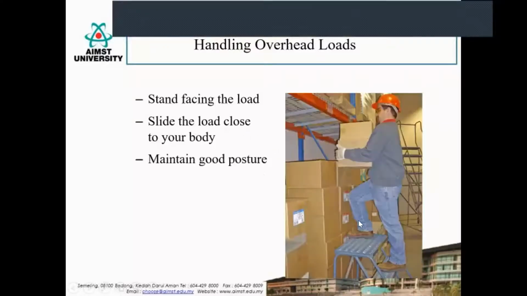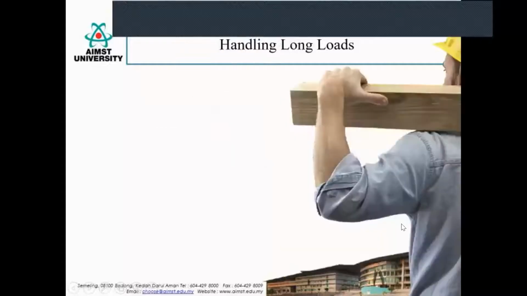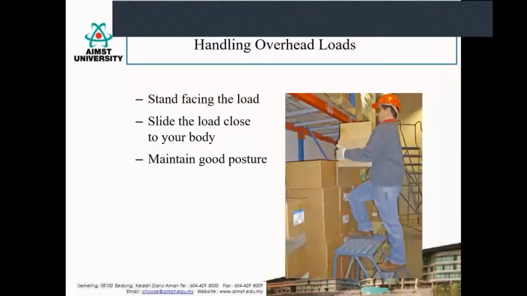Then maintain a proper erect posture. This is very, very important. Nowhere is the person having a C-shaped spine. The spine is straight. So maintain a very good posture with the spine very straight. Then bring down the object. Is that clear? Then bring down the object, or climb down the stairs or anything, then bring down the object. So this is to handle the overhead loads.